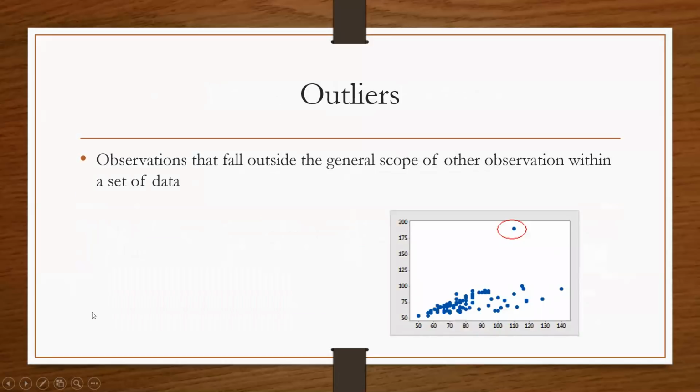And outliers, everyone's favorite. They're simply observations that fall outside the general scope of what the other observations are. As you can see here, the one that's way up here when everything else is much down here, that's considered an outlier. You can see them in pretty much every single graph form. They're something to always be aware of because they do affect the distribution. They affect all the values you get out of it. They can affect pretty much everything. So just always remember your outliers.